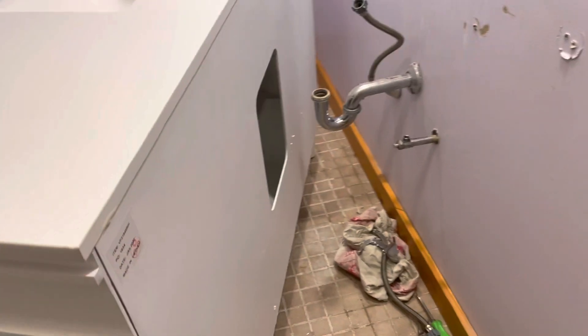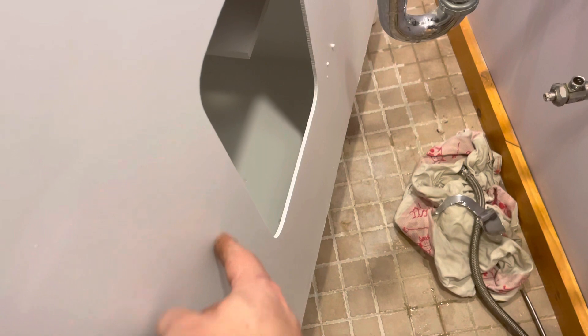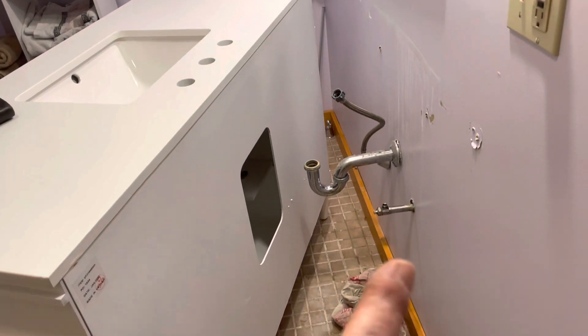The thickness and depth of this scutcheon plate is going to hold my cabinet off the wall, and I'm not cutting that hole in the back of the cabinet for these water lines. This is the cold and hot water lines — I'm going to have to drill a hole somewhere in this area.